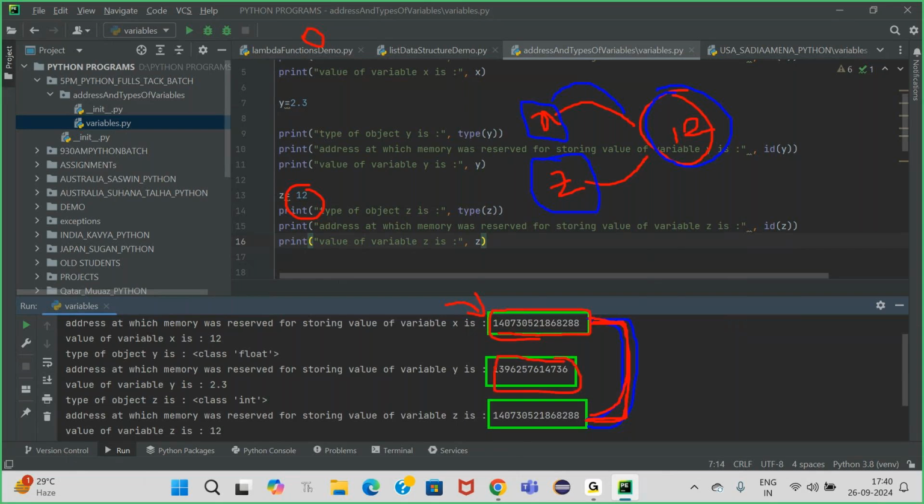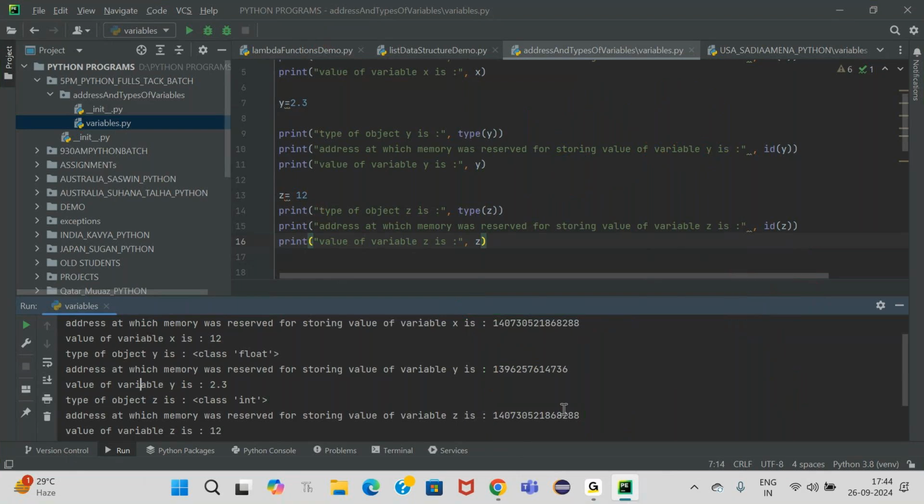So here, who will maintain this? Python virtual machine will maintain these indexes. So internally, the Python virtual machine will maintain these indexes, so that will change. How will that be changed? With the help of the Python virtual machine and the operating system together, they will decide these indexes. Okay.